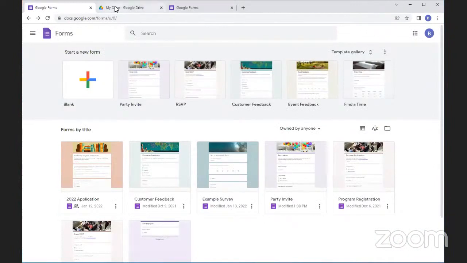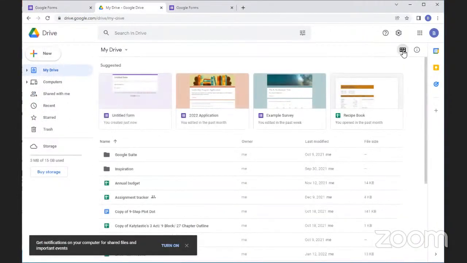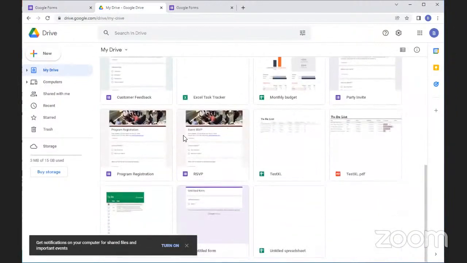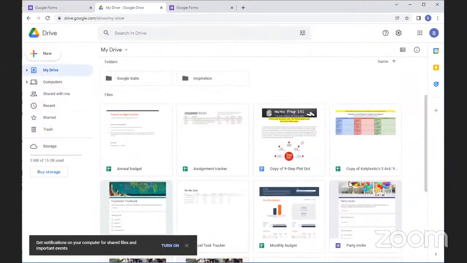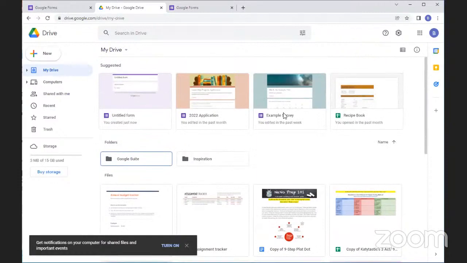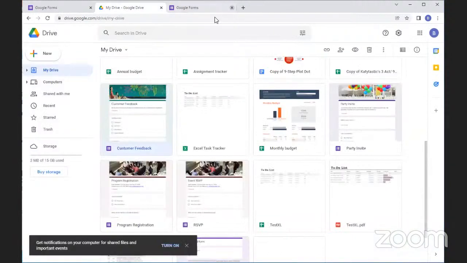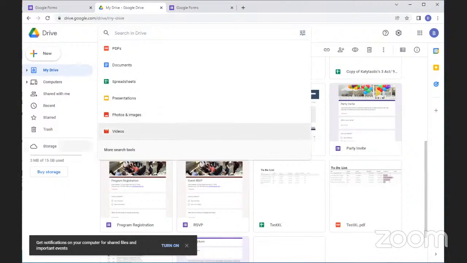To open an existing document from the Google Drive homepage, let's look at that. There are, once again, options to organize your files. So we can go to list view, or we can go to grid view and display these mini files, which are from all of the Google Suite, in different ways. Once again, to open a document from Google Drive, you just have to select it from either the suggested menu or the files down below, and it will open with a double click. And if you don't see the file that you want to open, you can easily search in the drive based on title or other aspects of it to find your document.